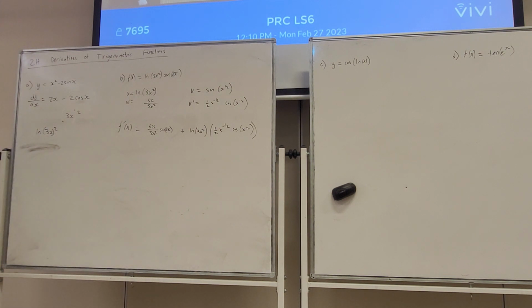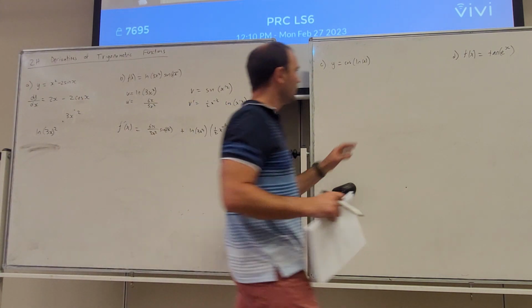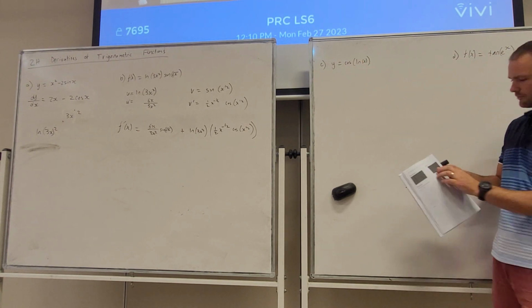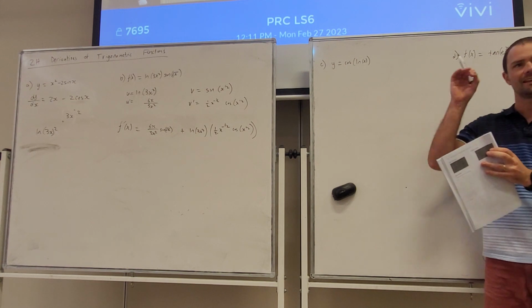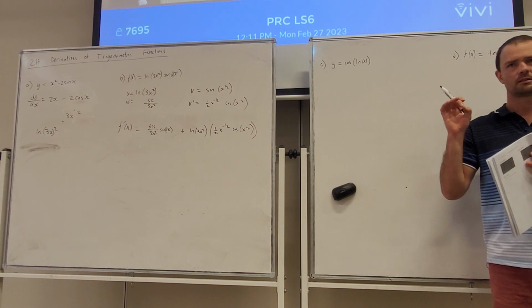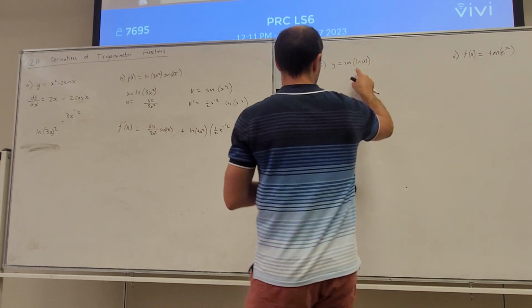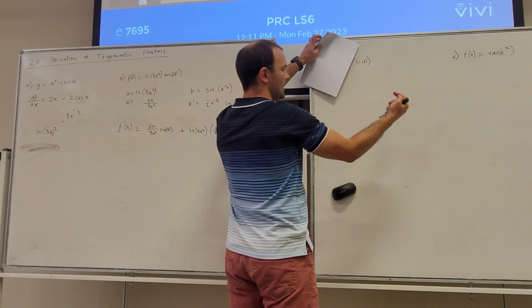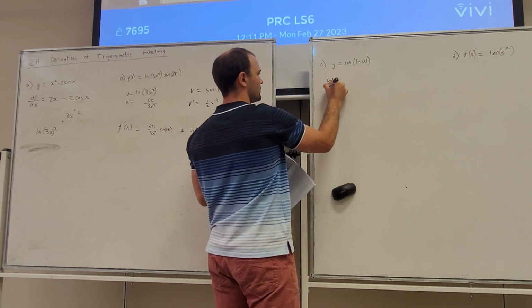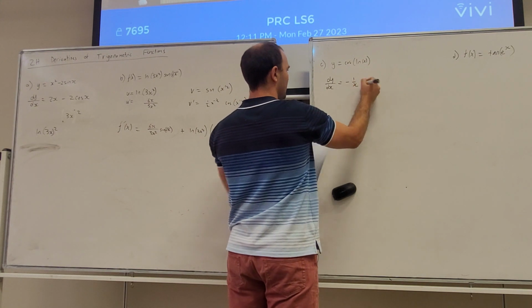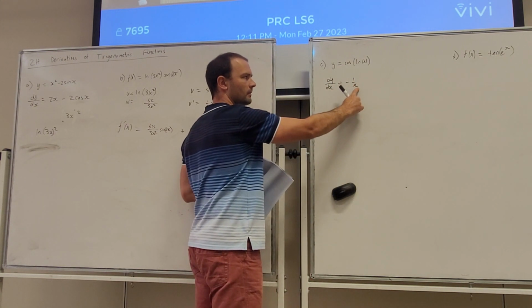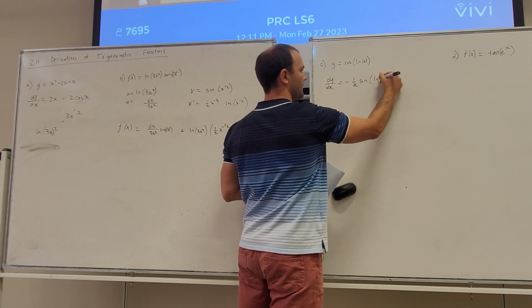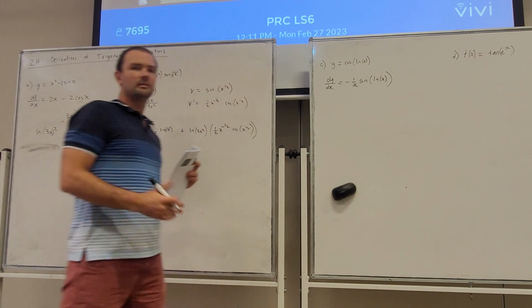Very good. On to C. We have cos of ln of x. So it's cos of some function of x. So that's going to be the second rule on the right. Cos of f of x goes to negative f dash of x sine of f of x. So if we're focusing on the interior part, ln of x, when we differentiate ln of x, we get 1 on x. So dy dx is going to be minus 1 on x, okay? Negative f dash of x multiplied by sine of f of x.